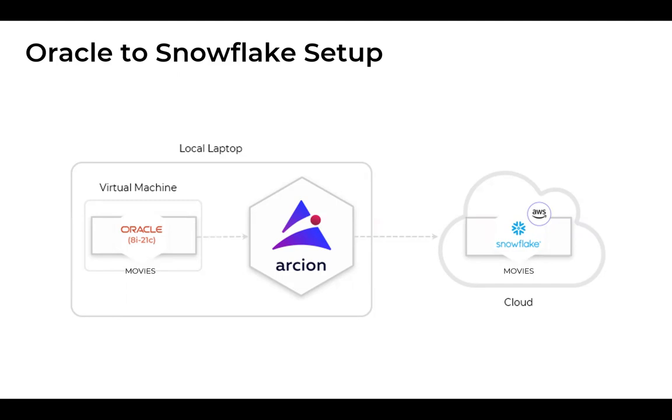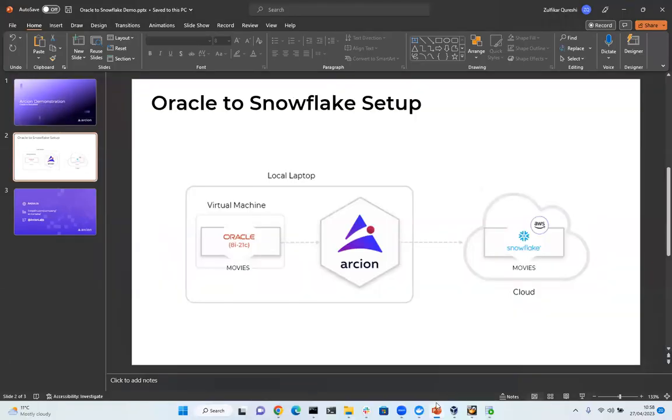Now, as well as the data, we're going to show you how Arcion can also help simplify the creation of your target structure as well. So we'll show that Snowflake is pretty much an empty shell, and Arcion will build the necessary tables that we need downstream. Right, without further ado, let's go ahead and look at our environments.